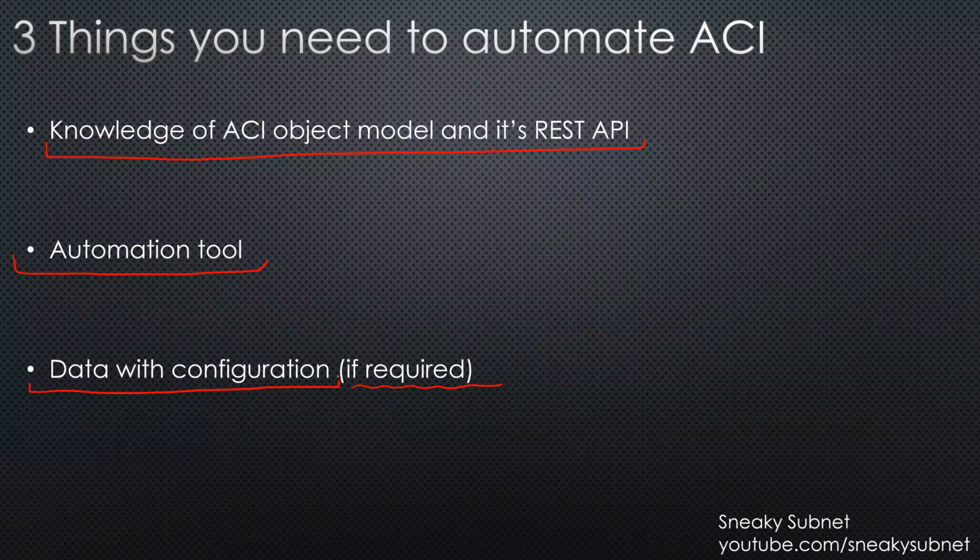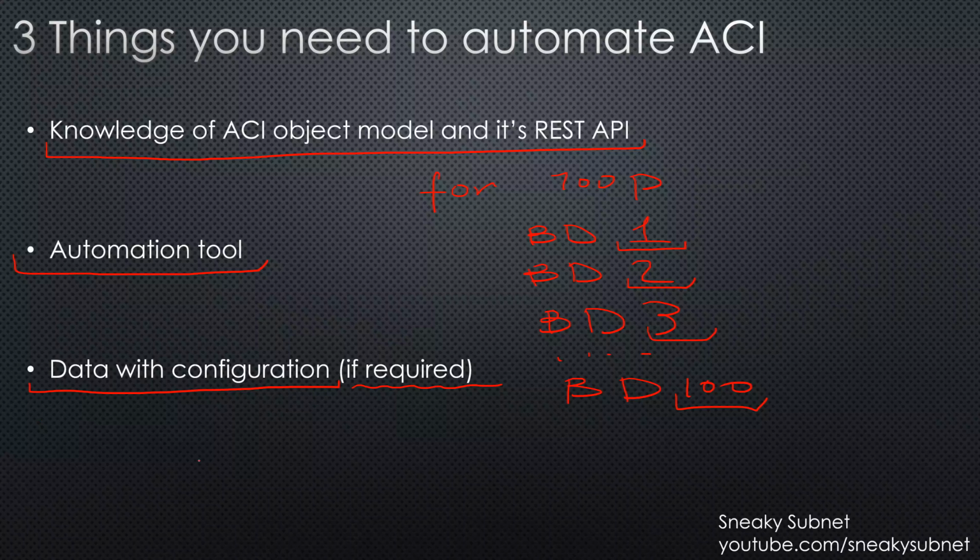To give you a quick example, if you want to create 100 bridge domains and you don't really care about naming, you can create a simple for loop and create bridge domains. Bridge domain 1, 2, 3, etc., all the way through bridge domain 100. If you are okay with these names like BD1, BD2, BD3, BD100, in that case you don't necessarily need a data file with some configuration.